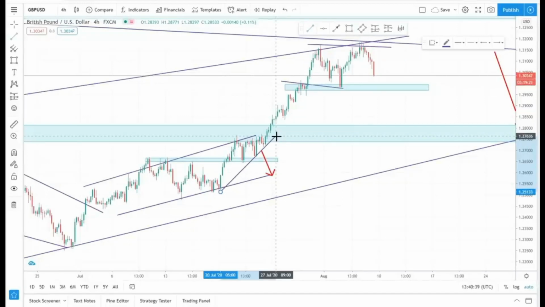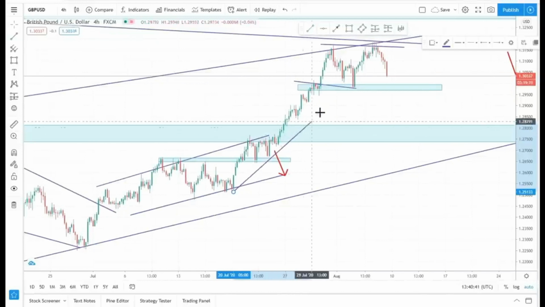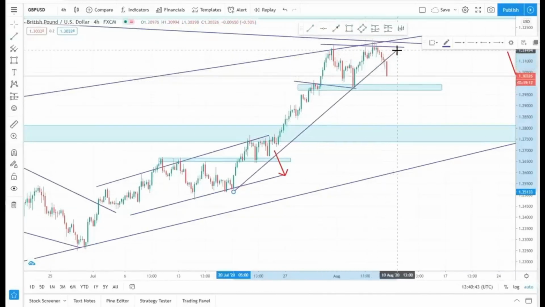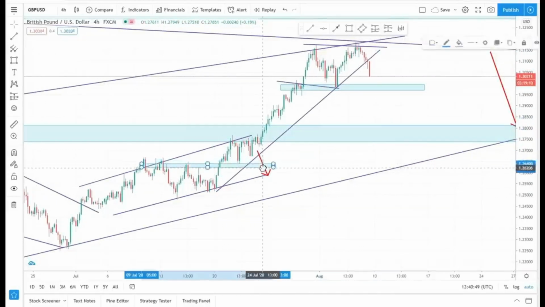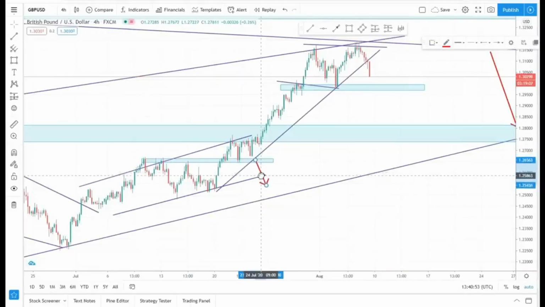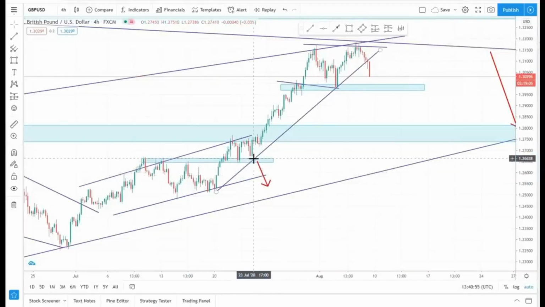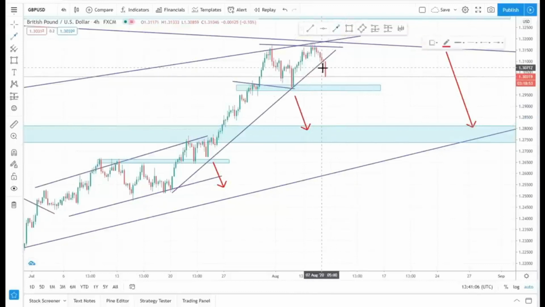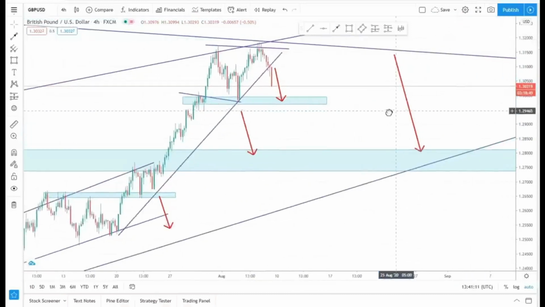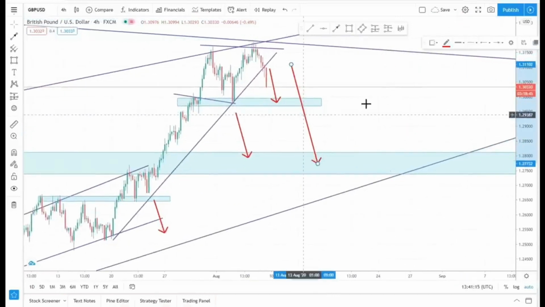All right, so this is called a determining trend line. As you can see right here, guys, the market was failing to break through. As you can see right here in the past, it failed to break through already. It failed to break through towards the downside. It bounced up here, it went back up, it came back here, bounced again, which should have given us our sell, and it failed to do that. And right now it finally broke through. The question is, can the market stop here or will it continue towards the downside?